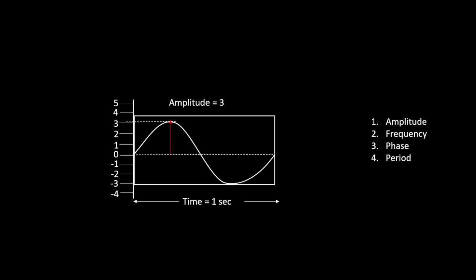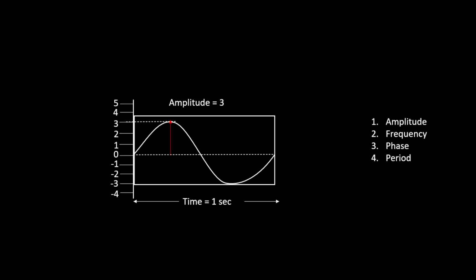The amplitude of a sine wave, as represented here with a red arrow mark, is the maximum displacement or the maximum value of a wave from its equilibrium position. In simple terms, we can say that it represents the height or strength of a wave at the peak of the wave or at the troughs of the wave. If you consider an example of a sound wave, the amplitude corresponds to the loudness of the sound. If you consider an image, the amplitude corresponds to the intensity of the pixel.